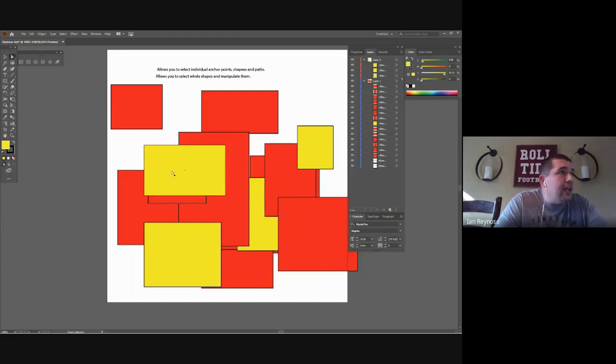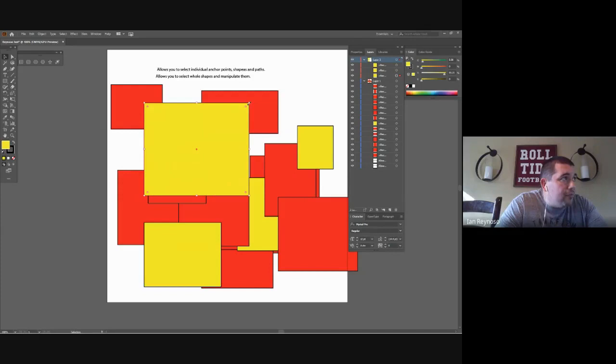And then I can, let's see what else I can do. Oh, here's another thing I can do we didn't talk about. So I like this yellow, but it's too big. I want it smaller. Well, remember up here, the black arrow selection tool allows you to select whole shapes and manipulate them. So if I select this with my white tool, and then I click on my black arrow, or I hold Control, now it has a bounding box. And now I can click, and I can drag, and I can adjust it. So I can make this smaller, or I can make it taller and thinner.